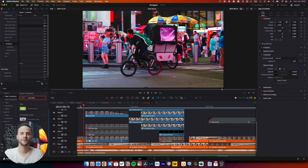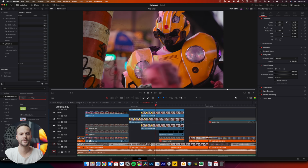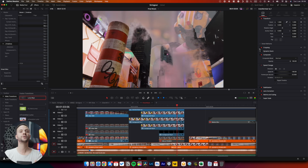But we can do more, right? So while I was at it, I magic masked other areas of the Times Square shot as well and made other buildings grow out and slide into the transition. Cool, right? But for level 99, I added matching sound effects.